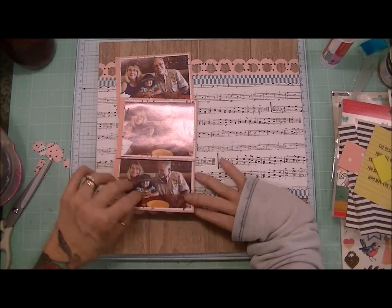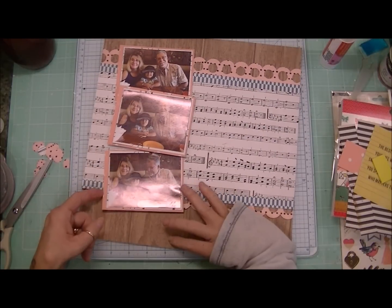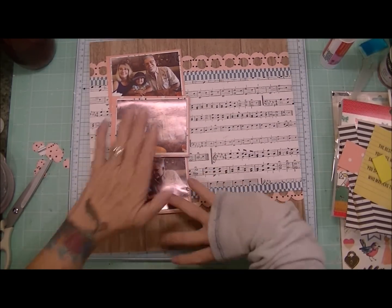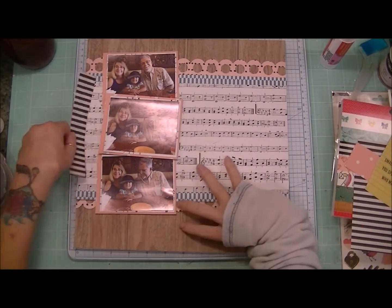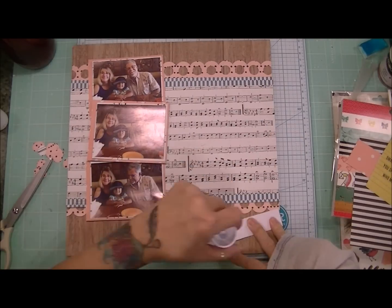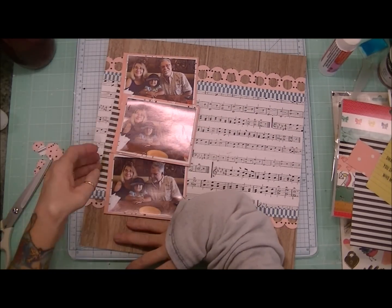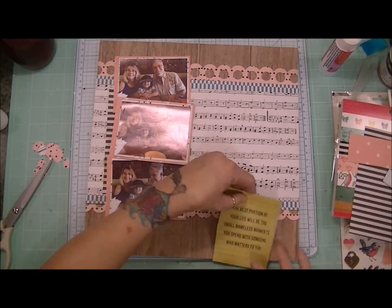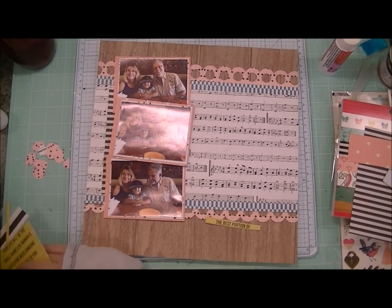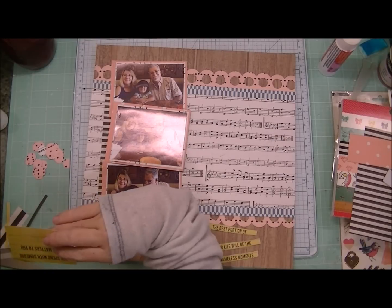I did put that middle photo, the one with Alyssa sticking her tongue out, up on foam dimensionals so that it popped up higher. It was more prominent than the other two photos. And here I'm going to add that black and white stripe, and I just feel like that anchors them all. It kind of holds the three photos, keeping them as a group, even though I wanted them separate.